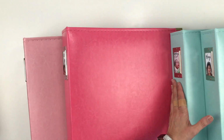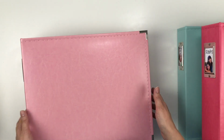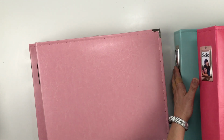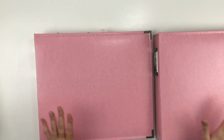But let's get started. Obviously I'm going to show you what's in these, some organization tips and tricks, and my philosophy on my kids' albums, and that's what the class goes over. I know Theresa is just the master at planning out albums, so she will have her system laid out for you, and each module is different, and each creative person contributed different things to their module. I know I'm in the organization module, and I decided to do this video. Now hopefully everything's going to be on camera.